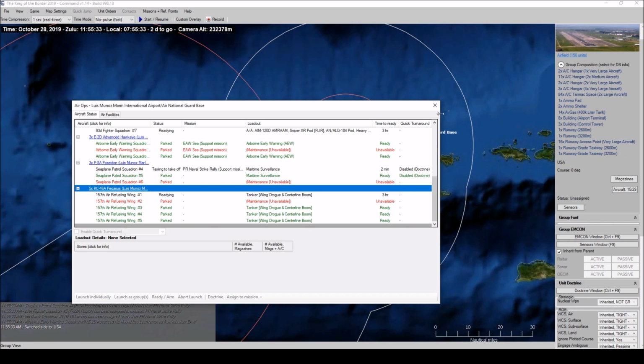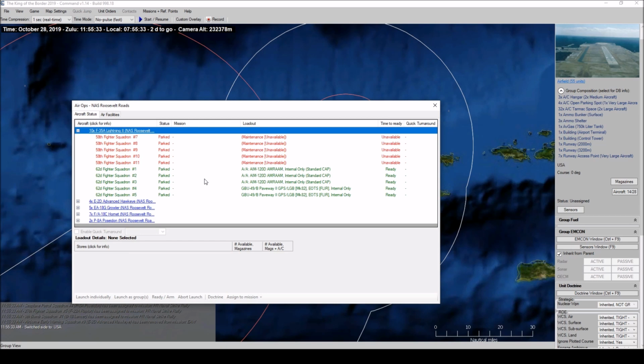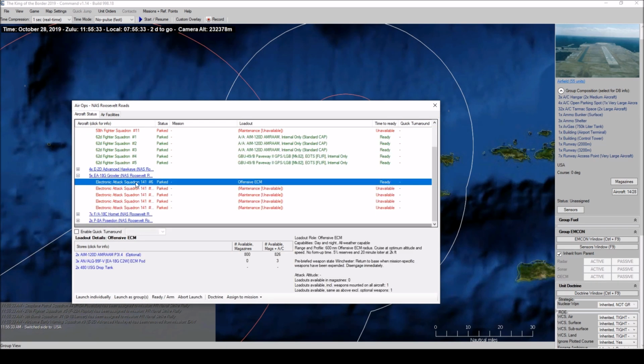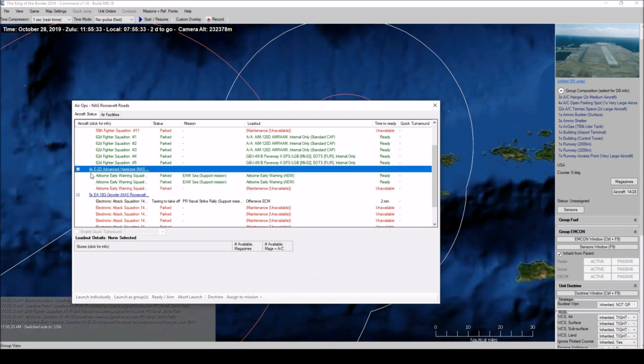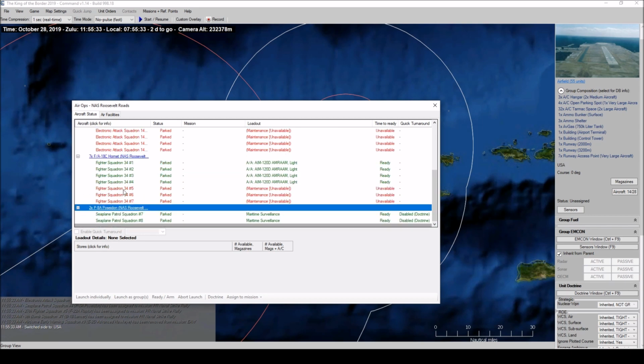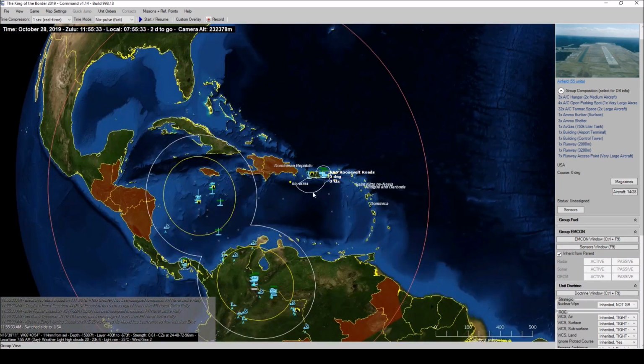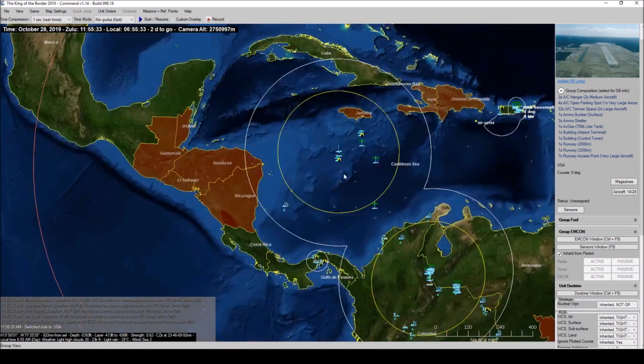Don't need to do anything with the Pegasuses as of yet for refueling. At Roosevelt Roads, again, we've got some 35 Lightnings, some Growlers. Maybe we'll launch one of the Growlers too for the PR Naval Strike Rally mission. Send him out. Everything else I think is all right for now. So that'll be the thrust from Puerto Rico, at least initially here. I'm expecting to run into enemy ships fairly easily.